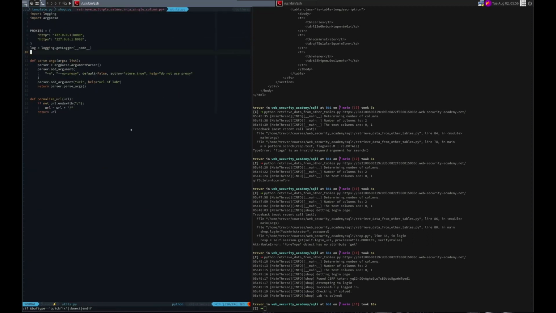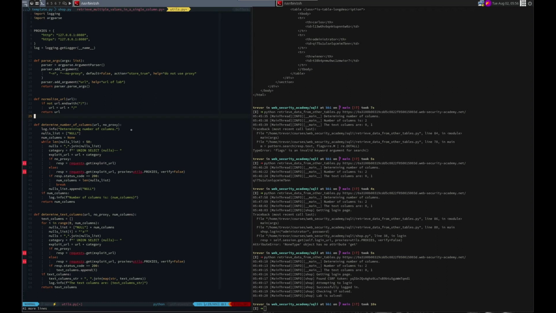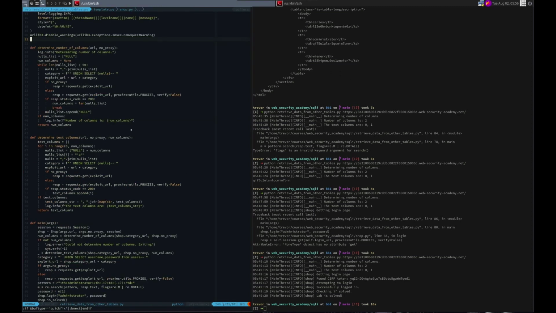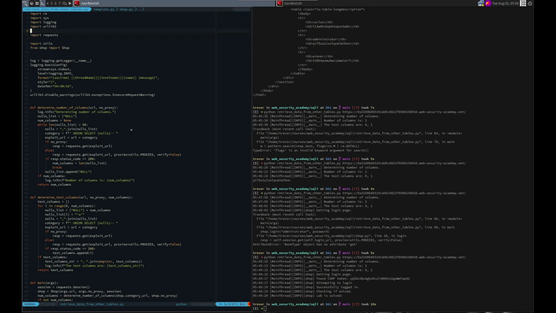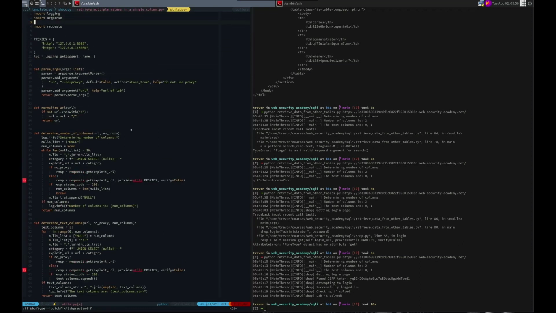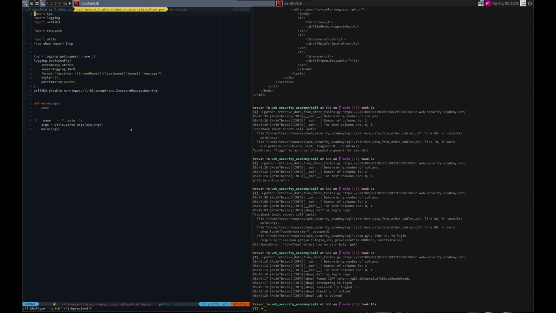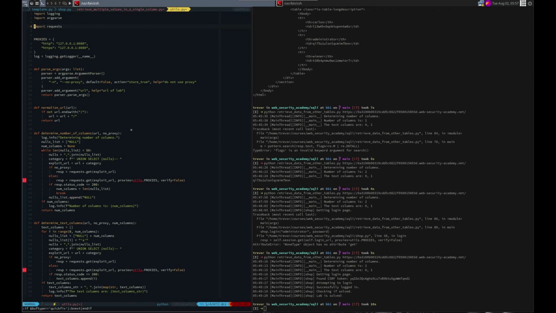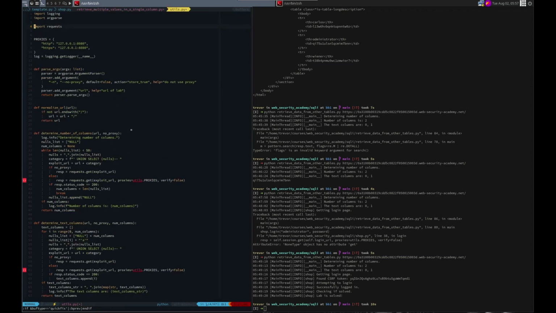and move them into utils. We need to add in requests and utils. Oh no, we don't need that. Duh, we don't need to import from itself.